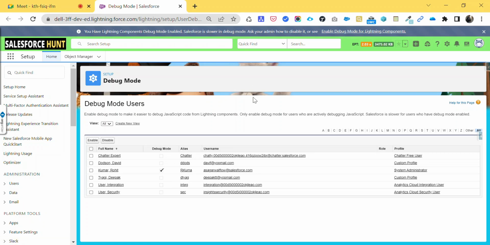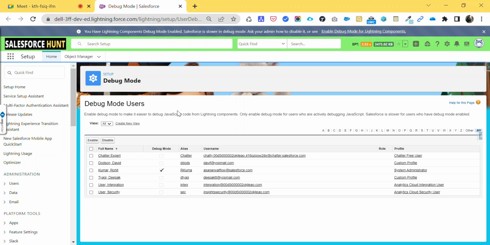And first of all, let me explain something for you, because it's very important for us, and I will explain this statement after that, right? Once you enable this debug, don't do this in your UAT, QA or production environment, because Salesforce is slow in debug mode.